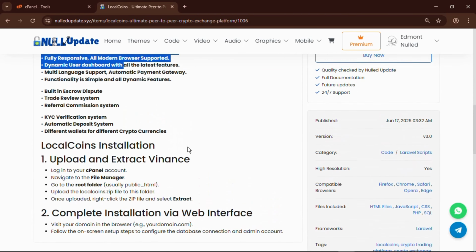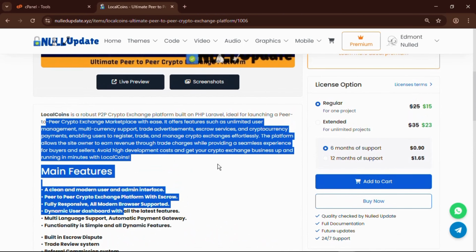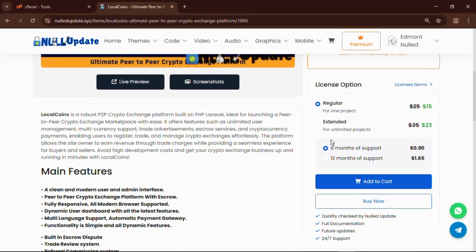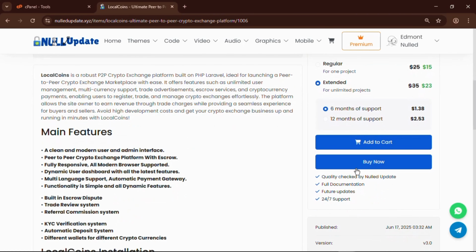So I'm just going to pick the plan I want. The license option is going to be extended license. I'm going to choose this 6-month plan, and you can add to cart or buy now directly. I'm just going to click on buy now because it takes me straight up to the checkout dashboard, and it takes me to the checkout page.